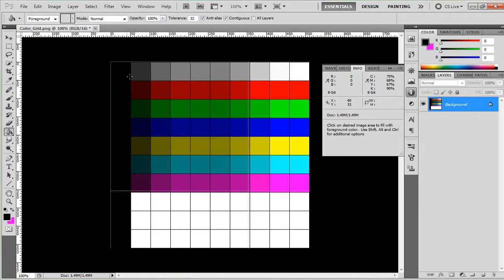So similarly that's how I made this set of colors. So from black to white, and black to red, black to green, black to blue, and yellow, CMY, magenta, and cyan.